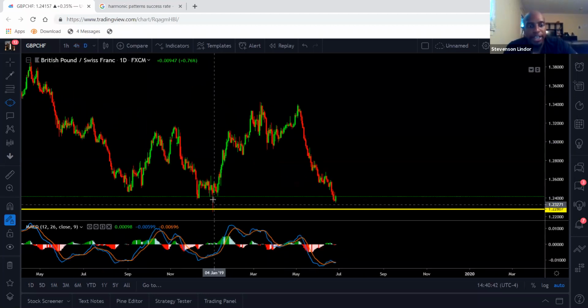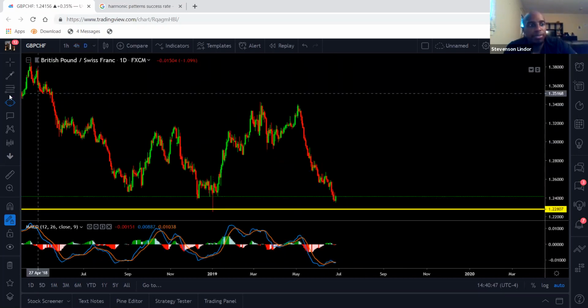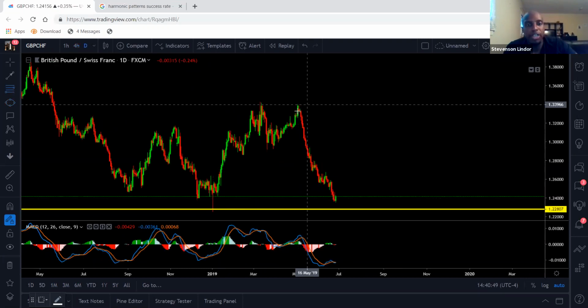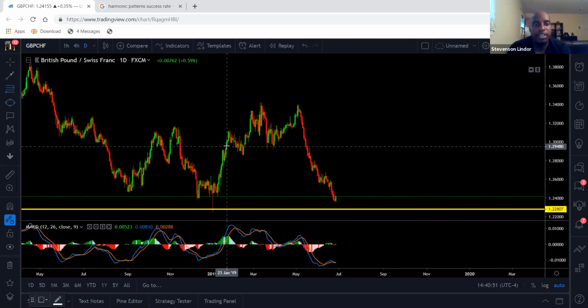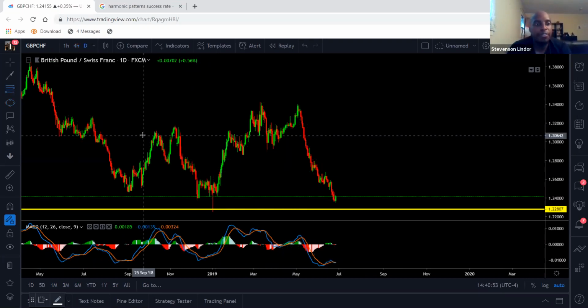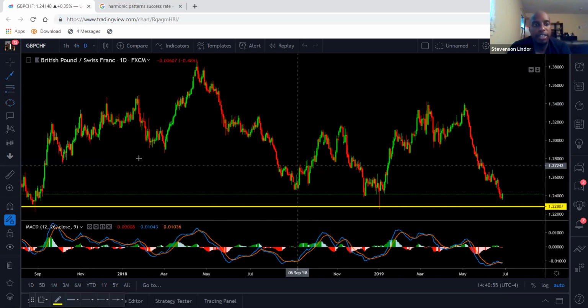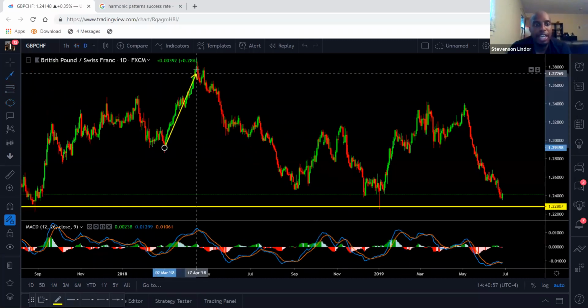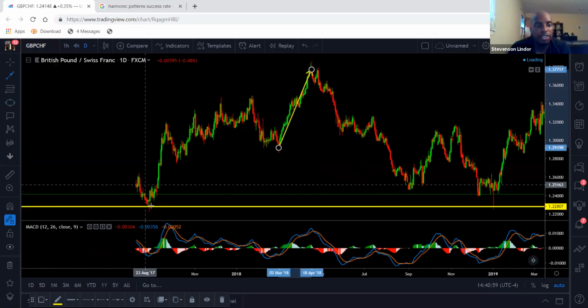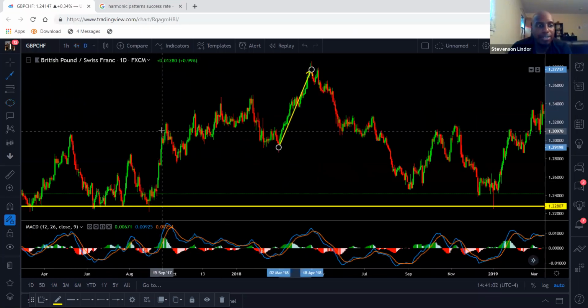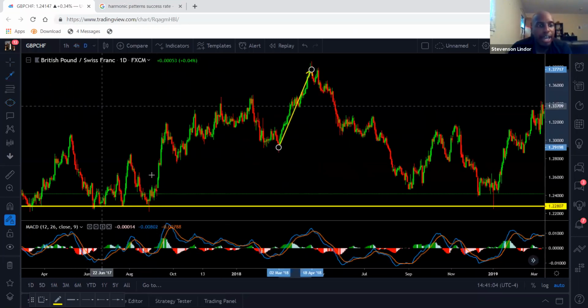This wick right here, right? This is where buyers have entered the market. Now, using my fibs. Whenever you're using fibs, you always want to grab it from every impulse. So what do I mean by that? Every impulse of a leg. You see how price just goes strongly up or down? That's where you want to utilize it.